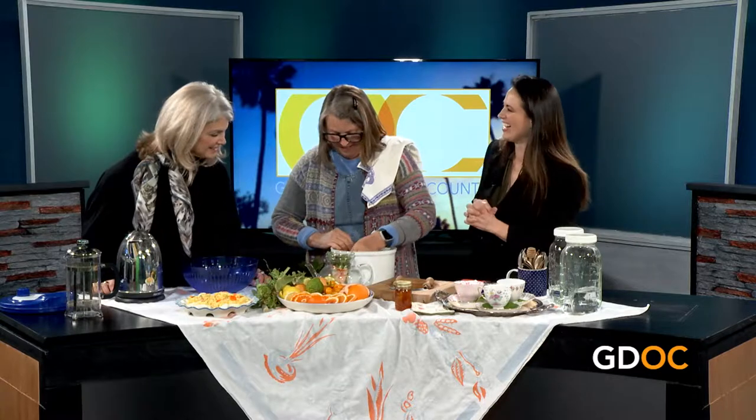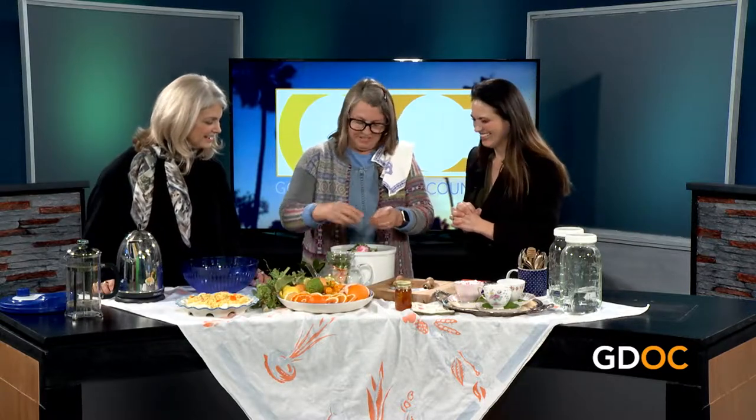And I love that you're supporting the natural community as well. Yes. Some more scented geraniums. This is kaffir lime leaf. Is there some amount that's perfect? Until I'm happy. Okay. We want you to be happy.